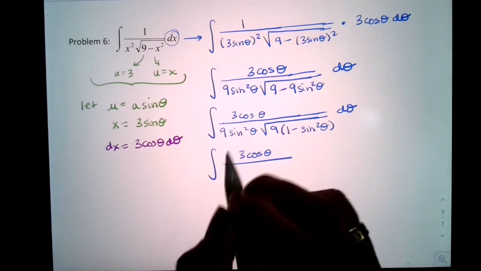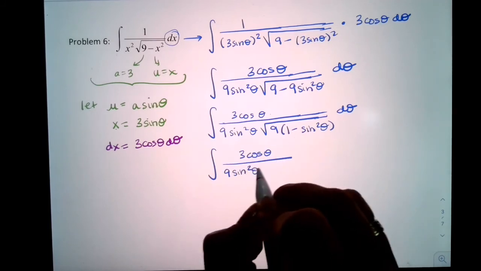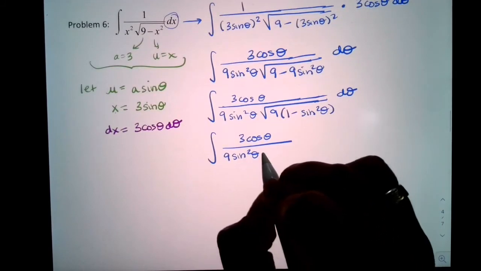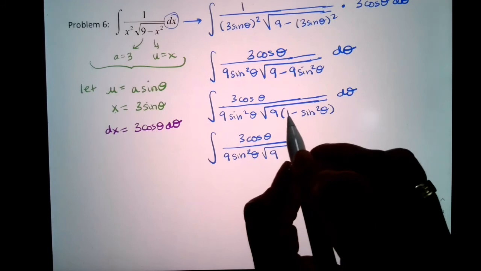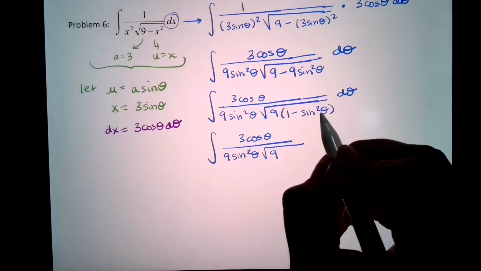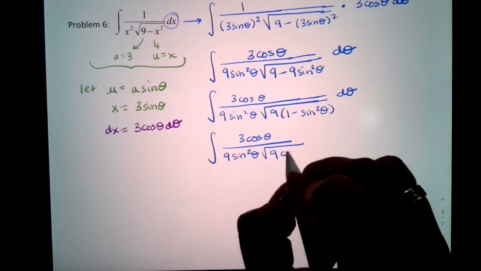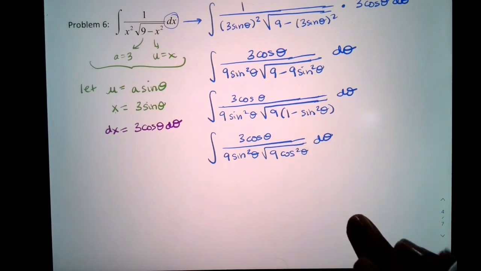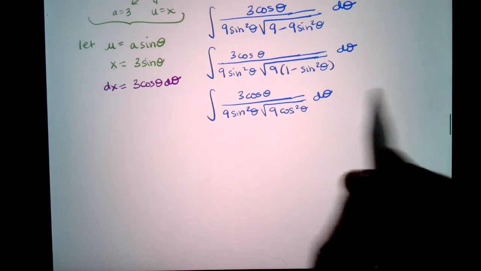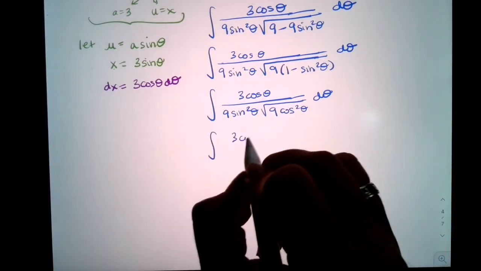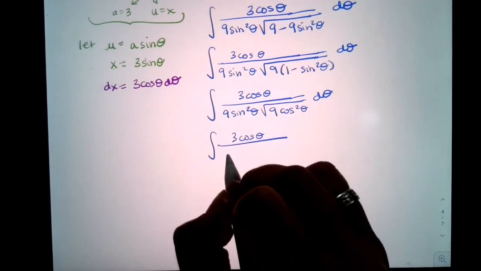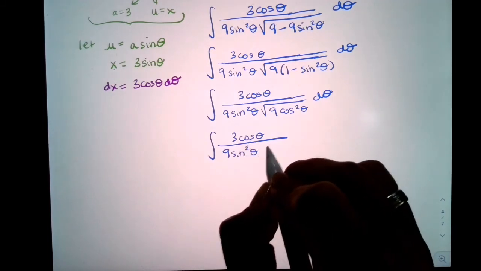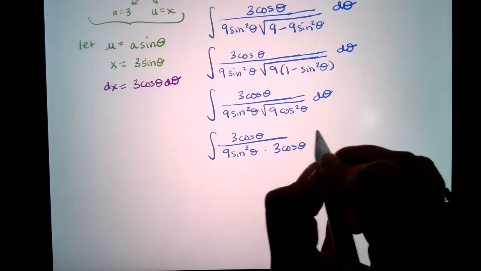And then I want you to pay attention to that, because the whole reason that we used 3 sine theta for x is because this is always going to be amazing. 1 minus sine squared, that's that Pythagorean identity, that can be replaced with cosine squared. That's a legal swap. And when I look at that radical, I hope you see you have pretty much successfully eliminated that, because the square root of 9 cosine squared is just 3 cosine.